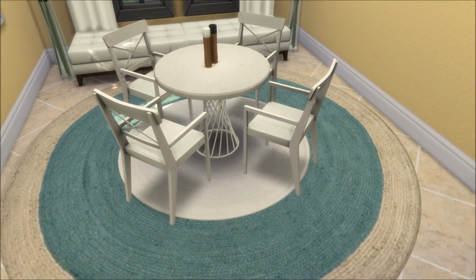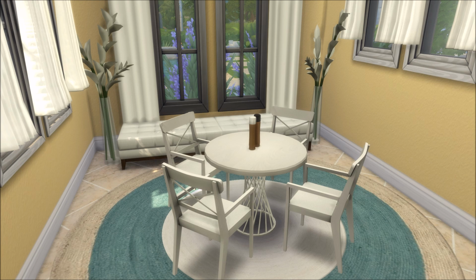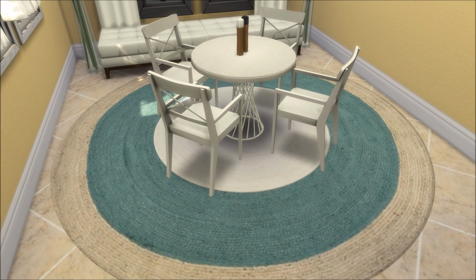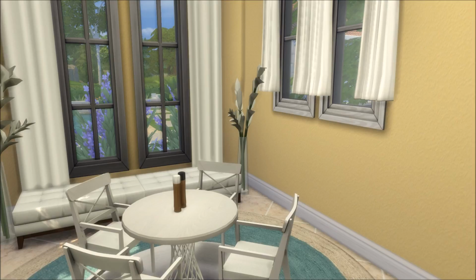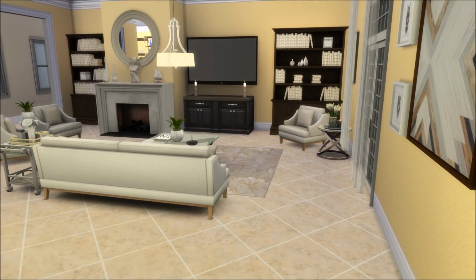I really like this. I love the, is it like a teal, green, blue color? I'm not sure. I'm really bad at colors in English, but I love this bluish color here of the rug with the combination of the yellow walls. It looks really nice. So let's head into here.